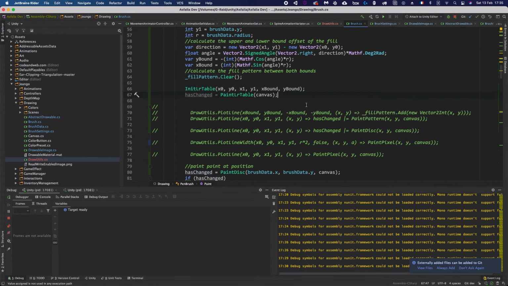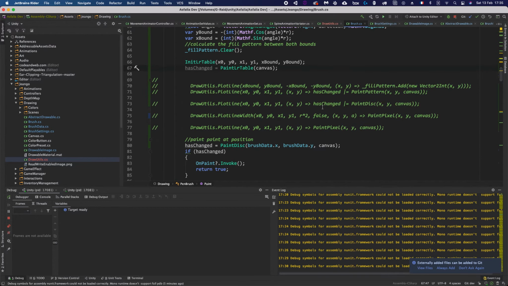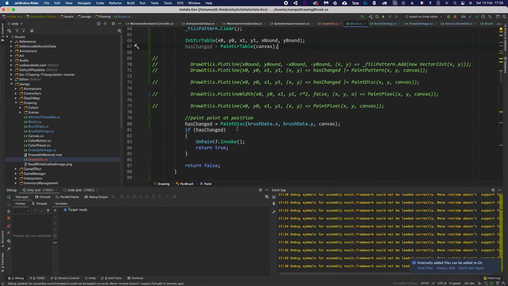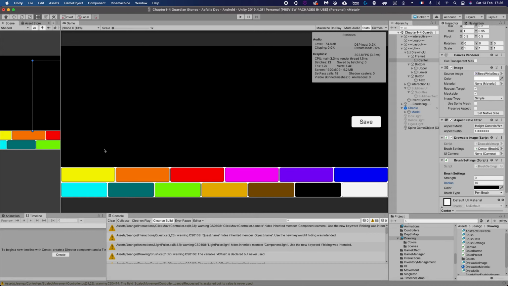Has changed or equals, by the way. This is just to know if I need to repaint the canvas. So has changed or equals paint LR table. And once that's done, let's look at it in action.